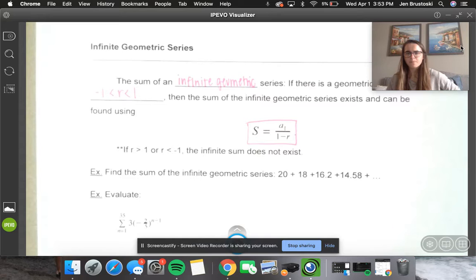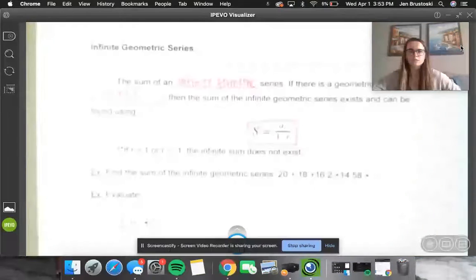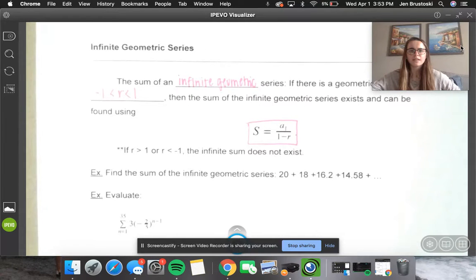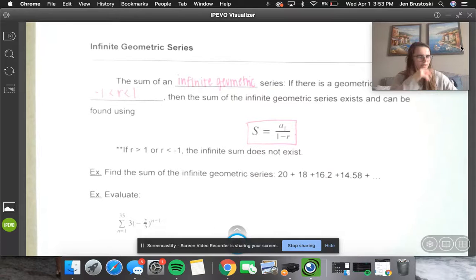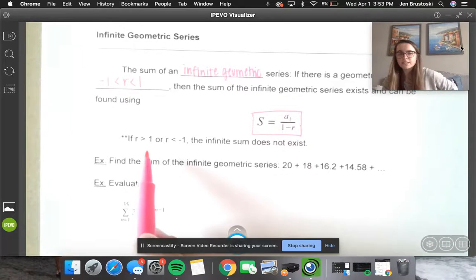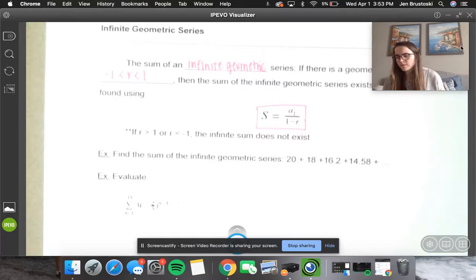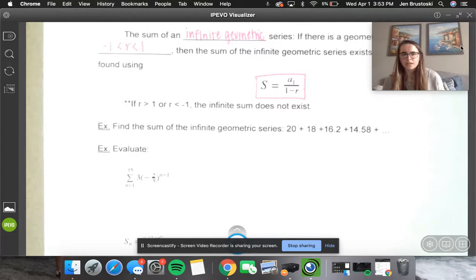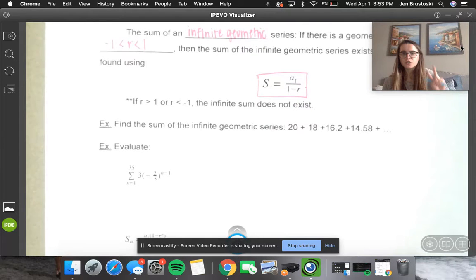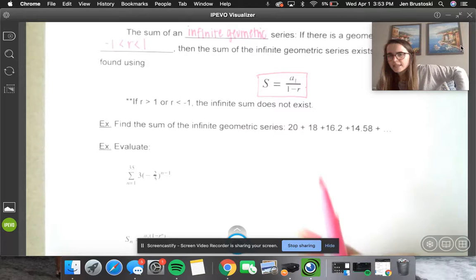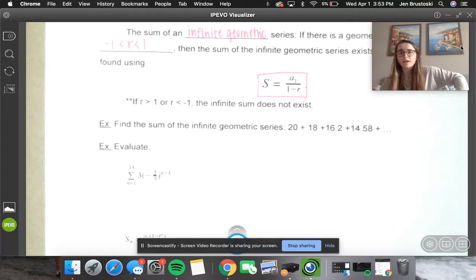All right. So it will specifically ask you to find an infinite geometric series. If r is not between -1 and 1, then we can't find the infinite sum. So let's go ahead and find the sum of this infinite geometric series right here. We need just two things instead. We only need a sub 1 and r because it's adding all the values up. We don't need an n value because it's adding infinitely many of them.